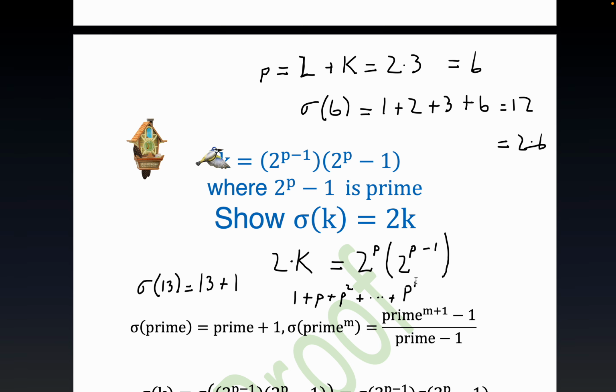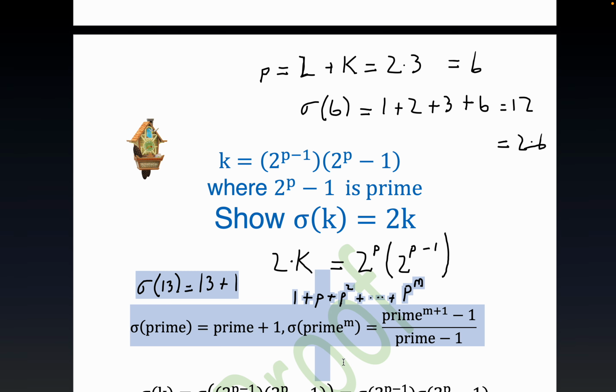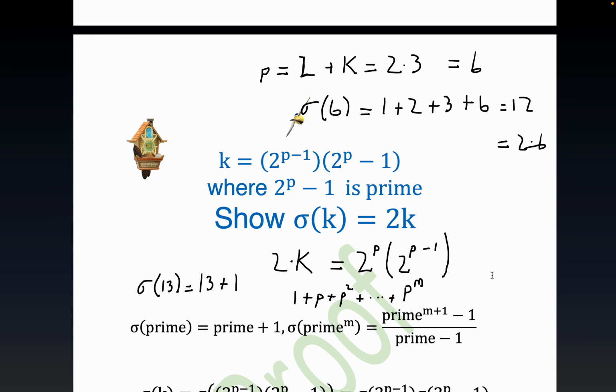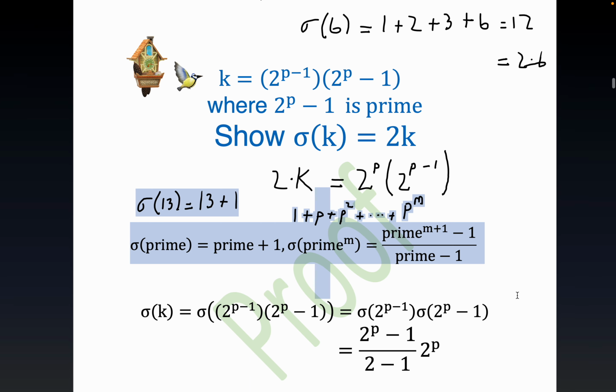Those are the divisors, and that's what sigma of p to the m is. But a lot of you will also recognize this as a finite geometric series, which has this as a sum. Now, I won't prove that; it's proved sometimes in high school algebra classes, more often than not, probably. But this is the formula for it, and we'll just use that formula. That's how you sum up a finite geometric series. Okay. Now let's keep moving.